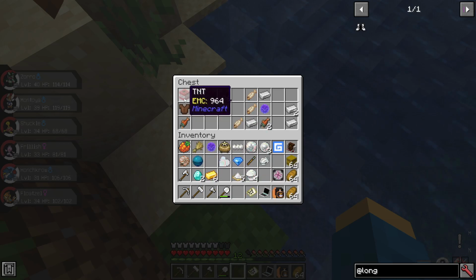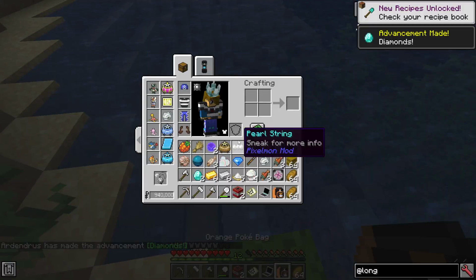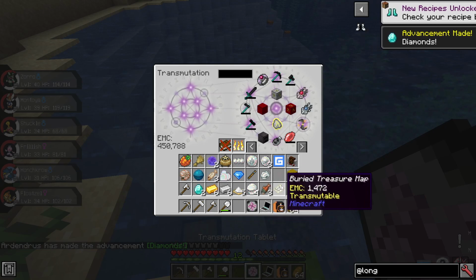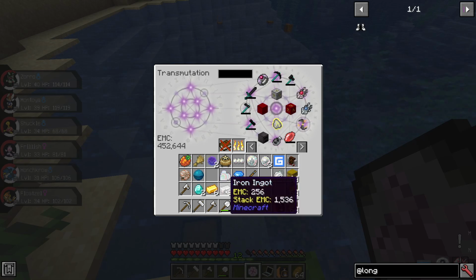Yeah, parts of the sea. Don't know how useful those actually are. I've never actually used one of those for anything. Where's the transmutation thing? There it is. TNT can go in here. That can go in here. Now I'll just get rid of the food. Iron and gold can go in here.